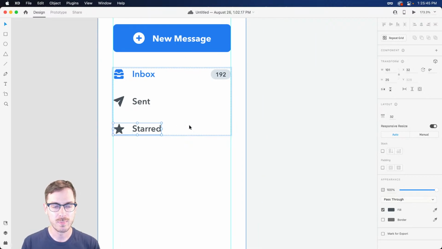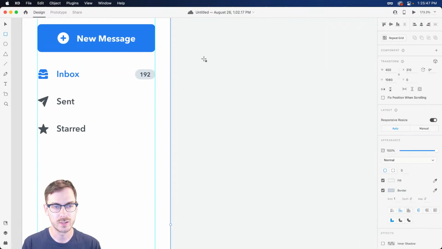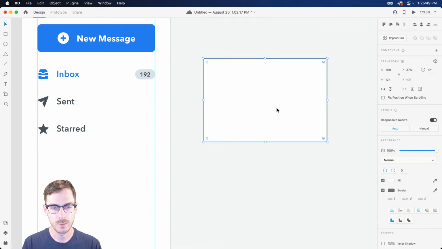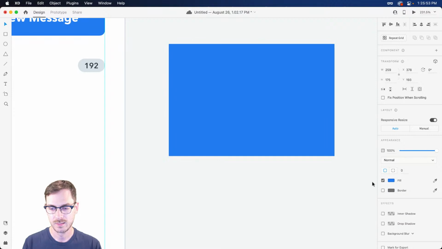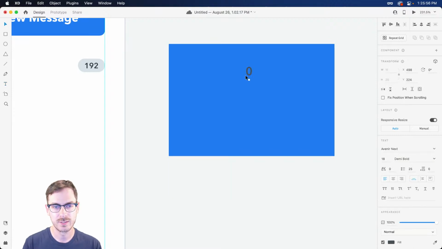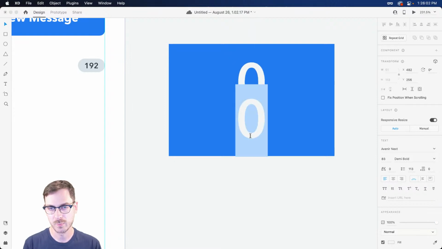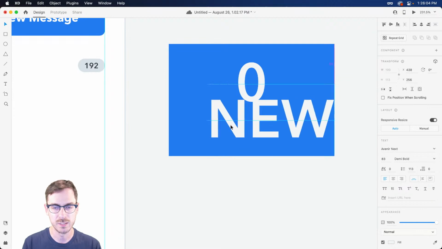And I think if I remember correctly, what Daniel was working on, he was working on some sort of an object here, just as a little bit of a side tangent. And he had like a big number in the middle, I think. Something like this. And then he had a word down below. I forget what the word was. Let's just say new. I think it might have been new.